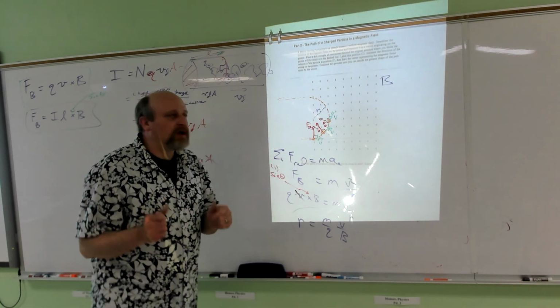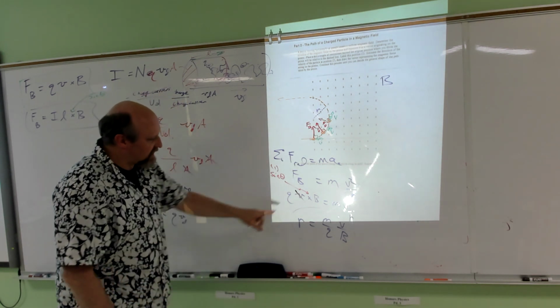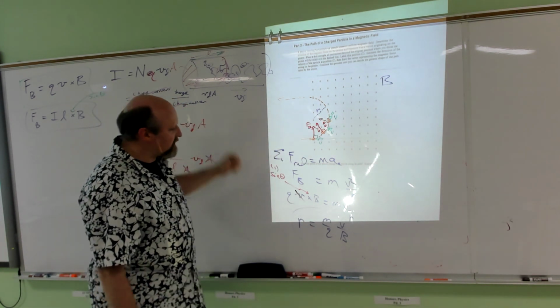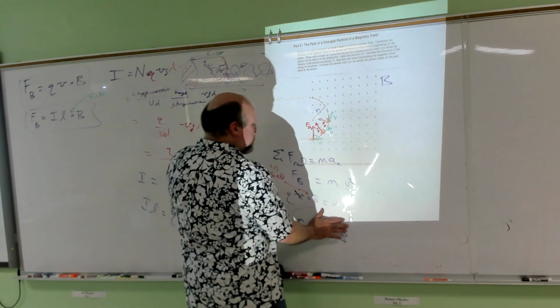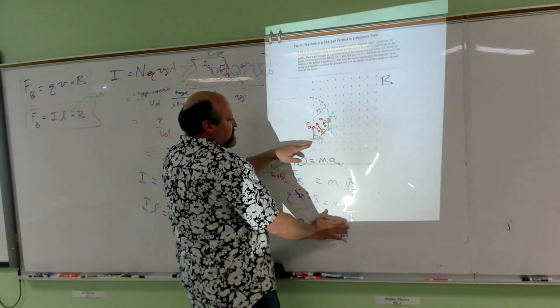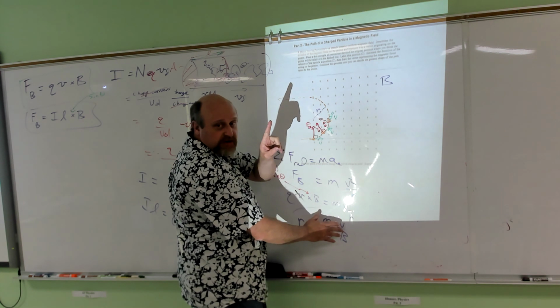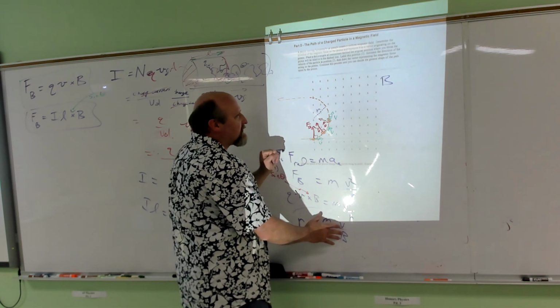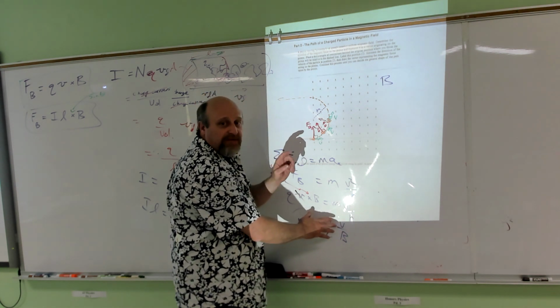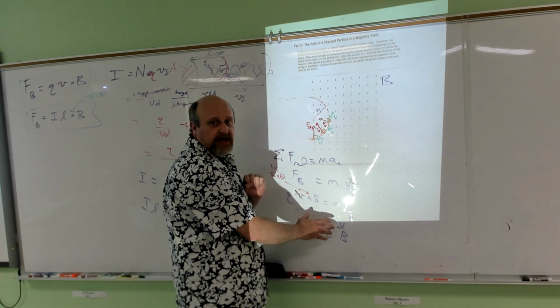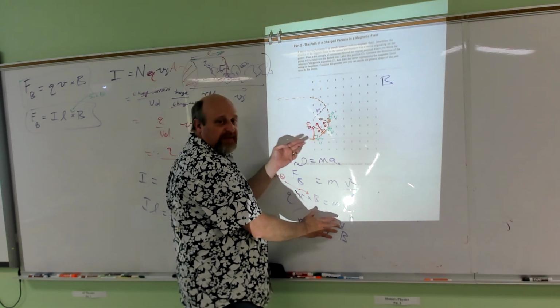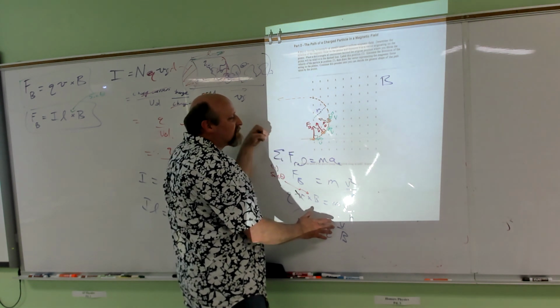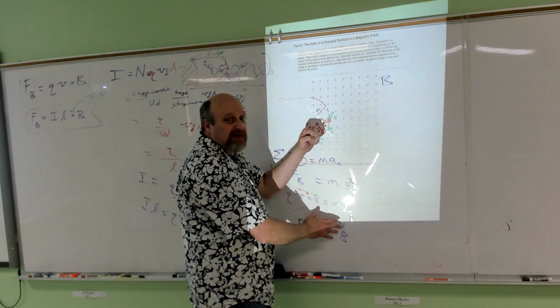Let me ask you this. What happens if I send a particle in that's, say, maybe this was a proton, right? Plus one charge. What happens if, instead of sending just a proton in, I sent in a lithium plus one ion? It's the same charge, right? But it's just more massive. Is it easier or harder to turn it if it's more massive?